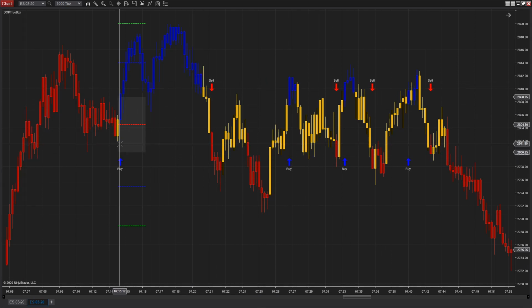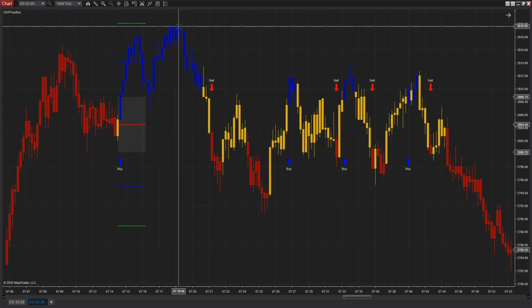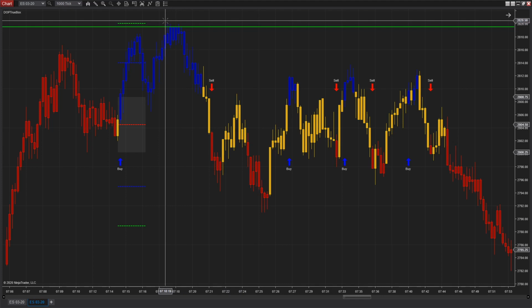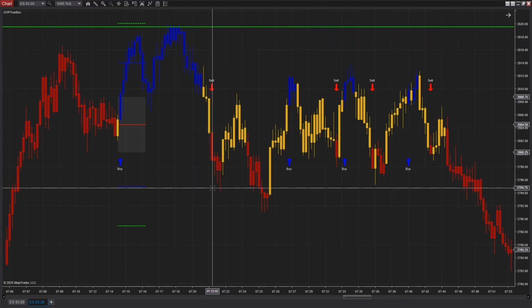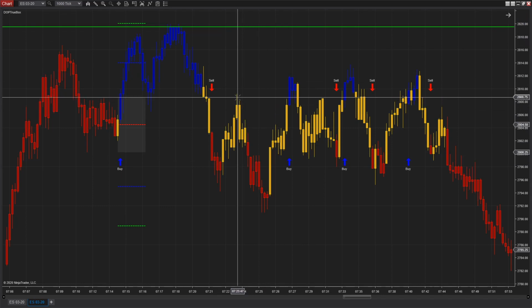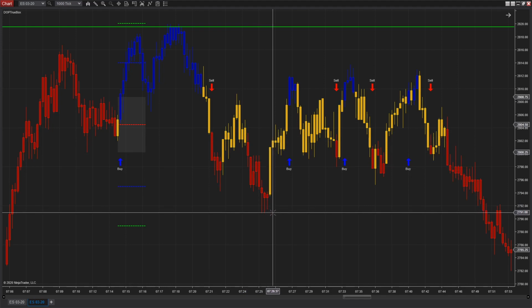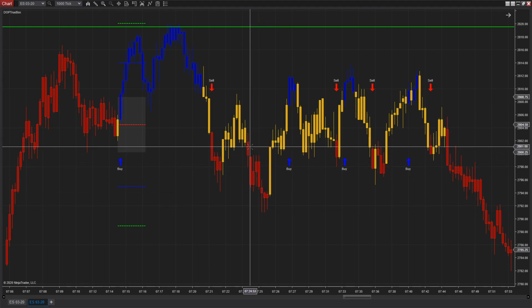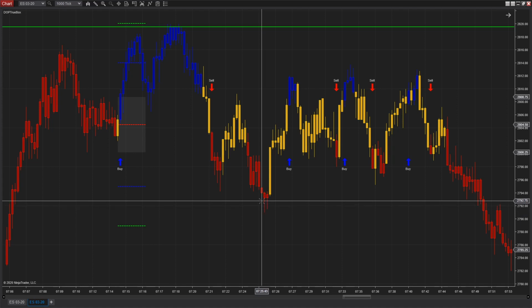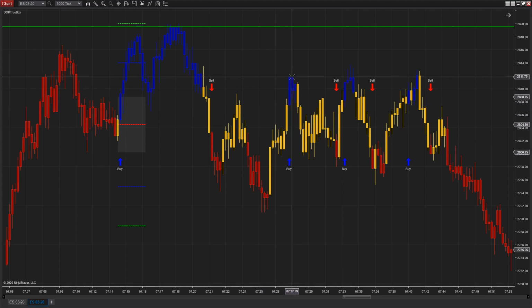So when it does something like this, one of the things I tell people is look for these swing highs and swing lows. So here's a swing high, and then for me, I'm going to pick a direction. So there's your swing high right there. And then we come down and we don't get back up above here. We don't actually get out of the box for a buy signal. And then that comes all the way down here. This thing came from 2,800 down to 2,791. So that went 9 points. So not like this is a terrible losing trade or something. It was up 9 points at one point. And then it came back up above here and gave you the buy signal.